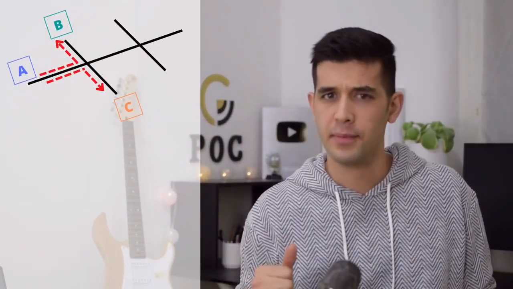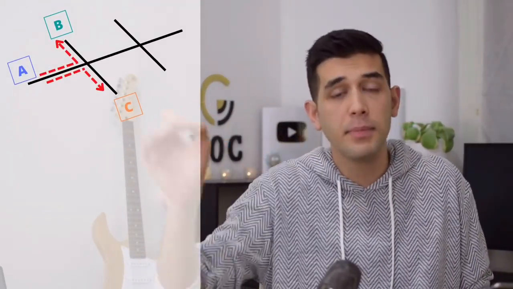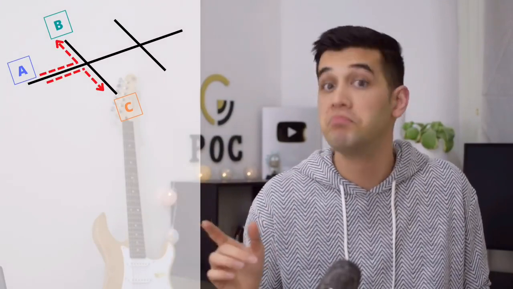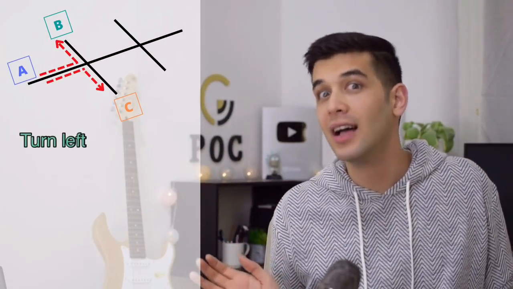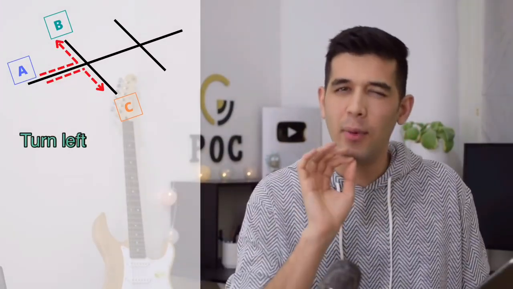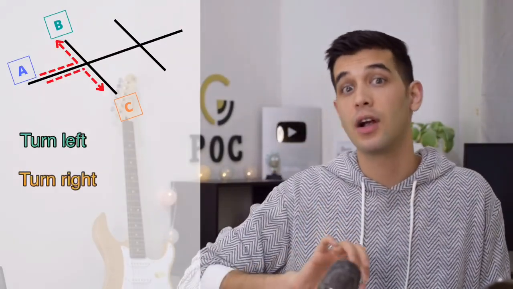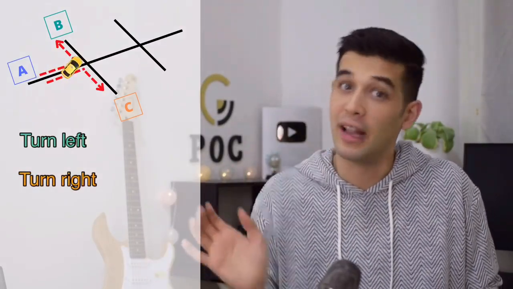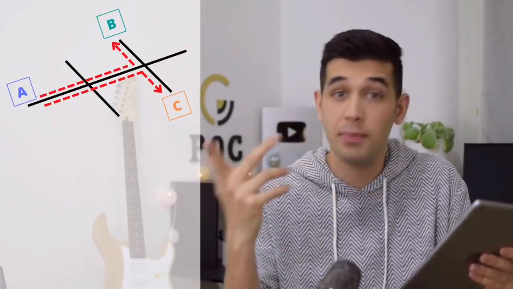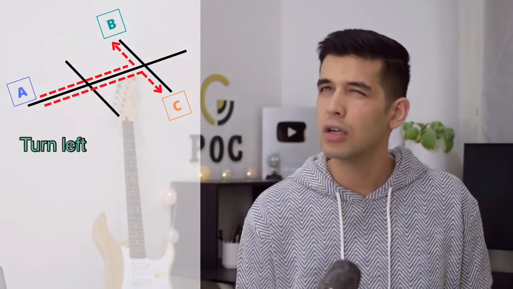Look at this picture. If I want to go from A to B, what can I say? That's right. Turn left. Or from point A to C, turn right. Turn left, turn right. Look at this picture. It's very interesting. How can you get from A to B? Turn left.